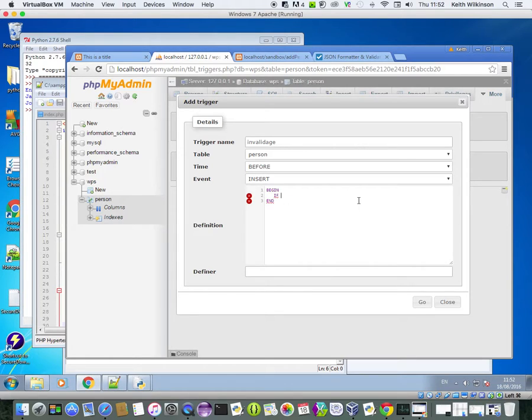Now, this is the way we talk about a field. Because it's going to be a new value, we're going to use the keyword new, and it's a new age value because we're going to check whether the age is less than 1. Okay, so we're not allowing anybody to put in an age which is less than 1. And that is very Visual Basic. Hopefully you'll be able to pick out the bits and pieces from Python or PHP on how that works.